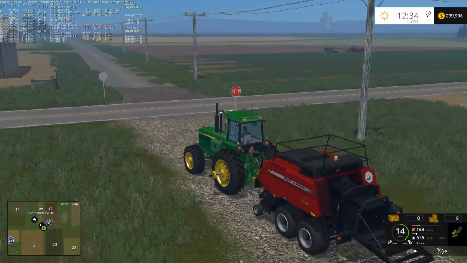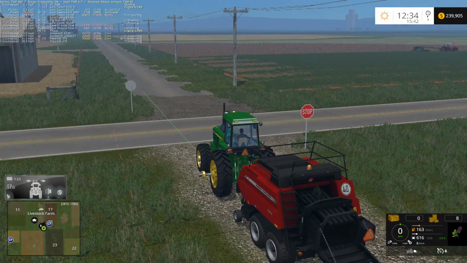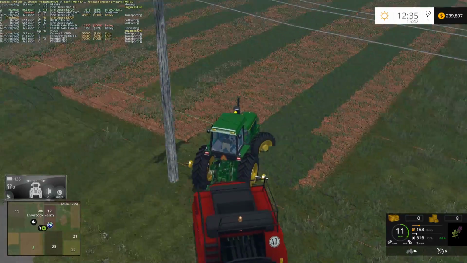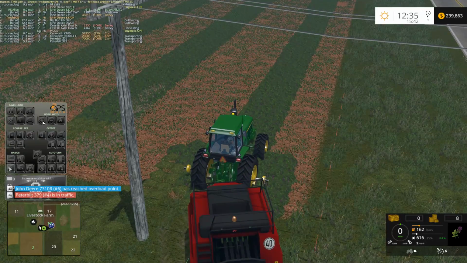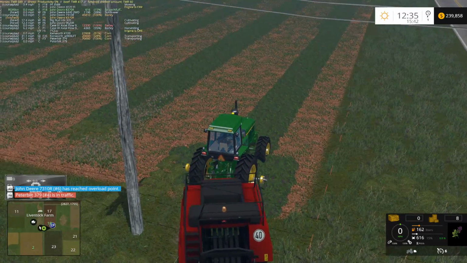Okay. Let's see what kind of bales we get here. 8.8. Not sure what the GPS is set up. Well, actually, be set up for the planter, I guess. We could probably set that to 9, I'm thinking. See if this actually works out right.